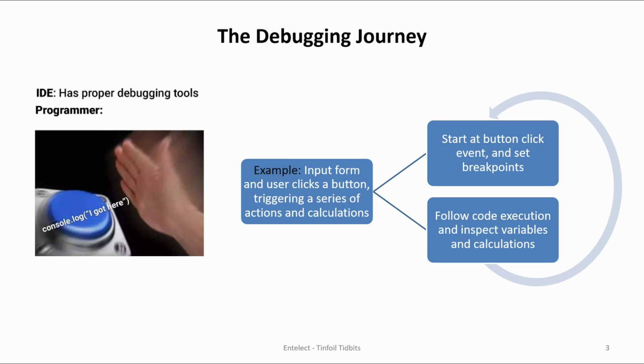QA or the user comes back to the team and gives a rundown of the problem. The developer then needs to go and figure out where to start or what exactly is the problem. So the easiest point is to go to that button click, and under the button click in the code there should be some sort of function which that button click triggers, and that would be a good place to start, a good place to put a breakpoint. Then he or she can see what exactly is happening in the code from there, and step through each line of code and evaluate each calculation or whatever the case is, see what is going on, hopefully see what the problem is.